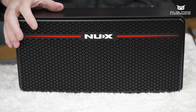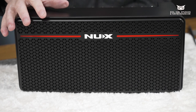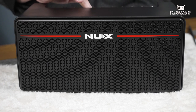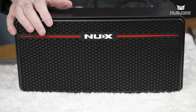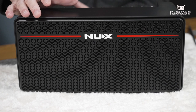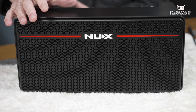If anybody knows what latency is, or worse than that, if anybody doesn't know what latency is, this one's 1.2 milliseconds. That's when you're playing sometimes on some of this gear, you'll be able to hear, you strike the string and then wait and out it comes a little bit later and it can be rather off-putting, but at 1.2 milliseconds of delay, you're not even going to notice it. I'll tell you that right off.